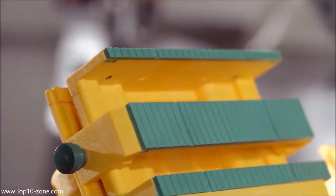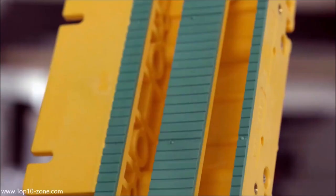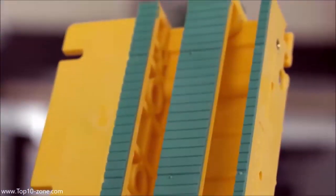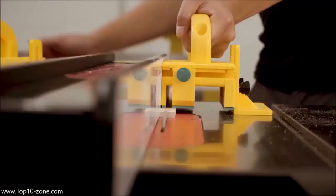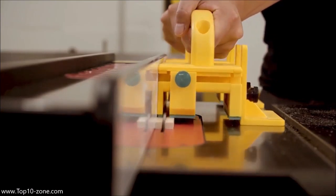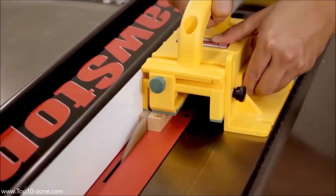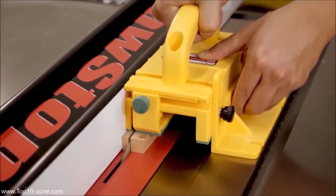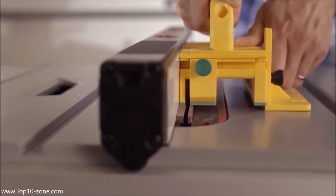The precise quarter-inch leg makes the gripper the most precise pusher in the world. The proprietary green grip is lined across the length of the leg to make sure you have a firm grasp over the smallest pieces of wood, allowing you to cut down to a quarter inch by quarter inch. All the while your hands are protected. With the gripper, you have your own moving blade guard. The gripper is an extremely versatile piece of woodworking equipment.